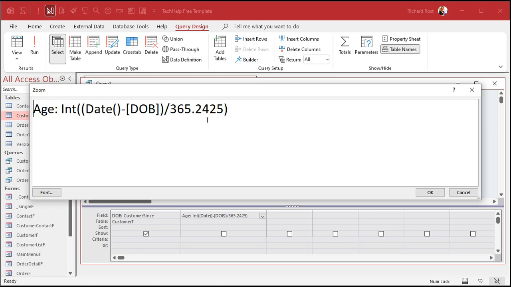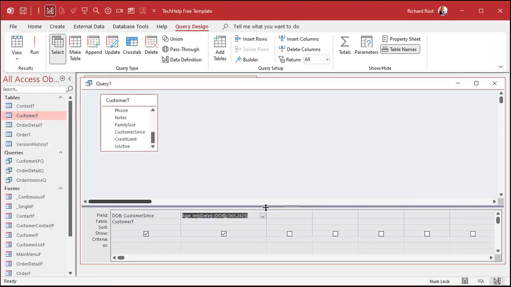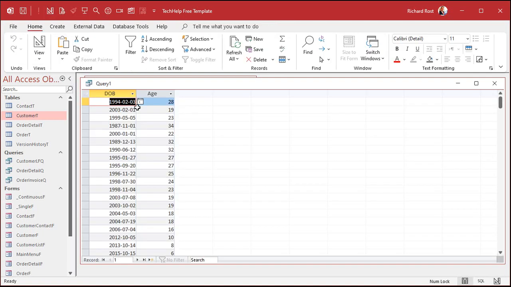So again, as I mentioned in the last video, this is over 99.9% accurate, and it's certainly good enough for a simple demographic thing like this. And now, if we run the query, we've got everyone's age right there. Now, these are customer senses, and the company's not that old, so you're going to find most of these values in here are like 29, 16, 18.